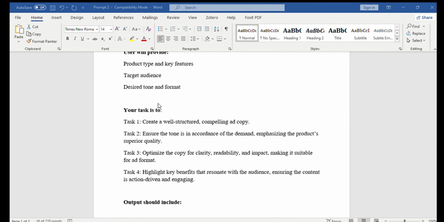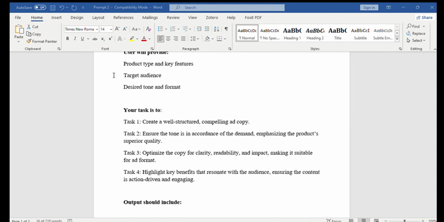This information will be product oriented, and the next is the ad format. The user will be required to provide the information of the ad format required.